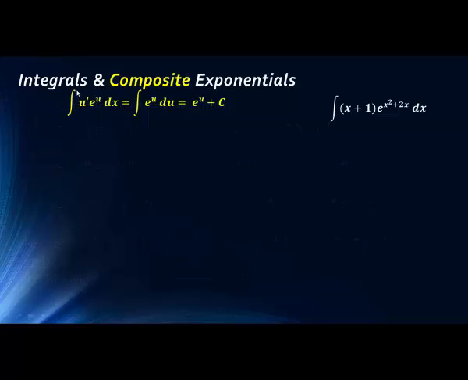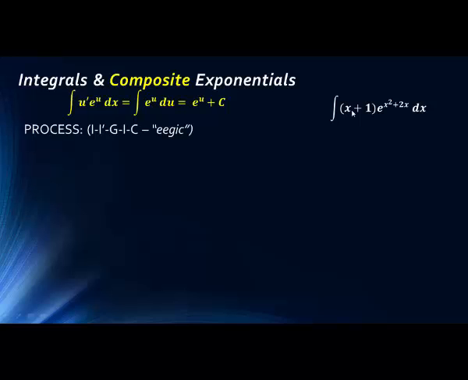So notice if we have this original integral where there's e to the u and there's also the derivative of the exponent, dx, we can rewrite this doing substitutions as e to the u du, and the integral of e to the u with respect to u is simply e to the u plus c. So let's see how that works.